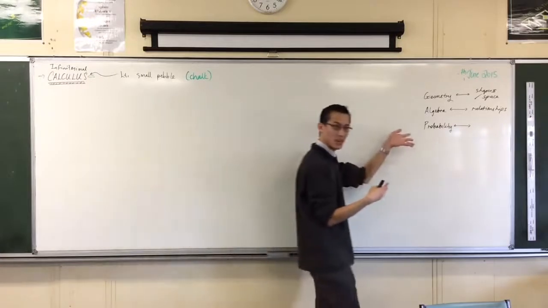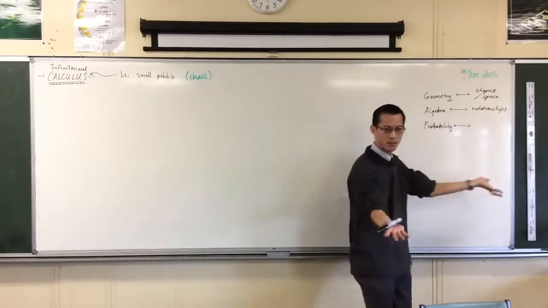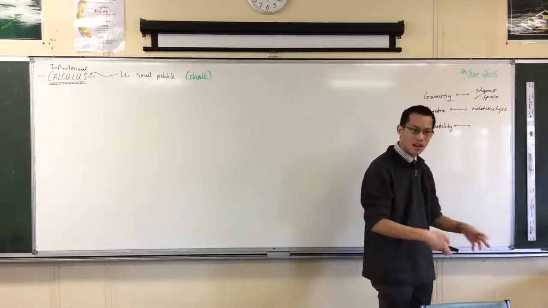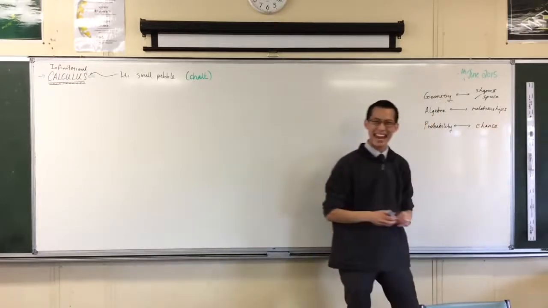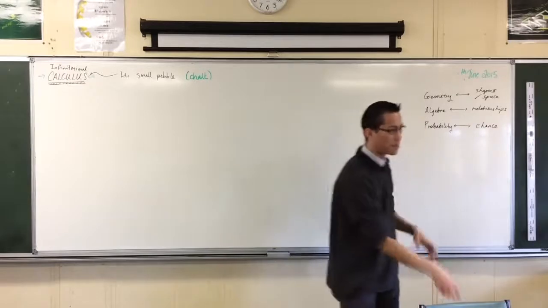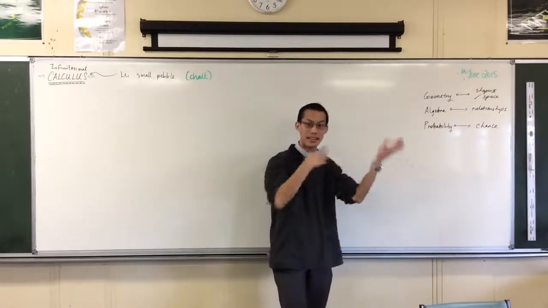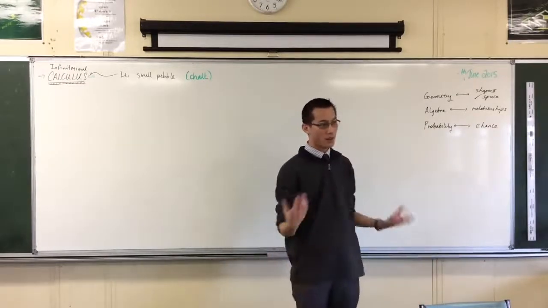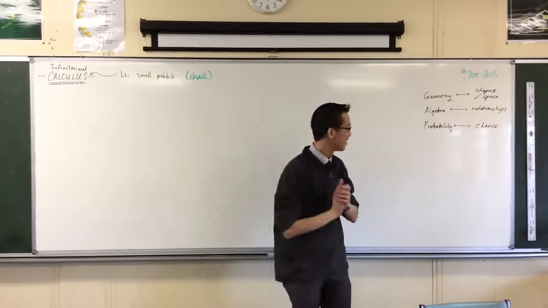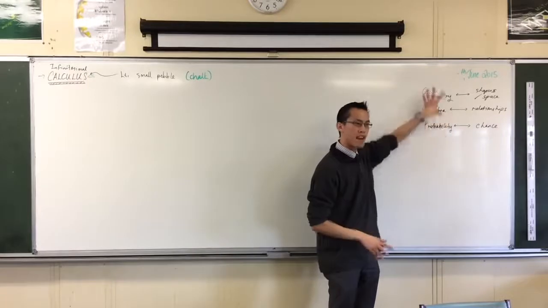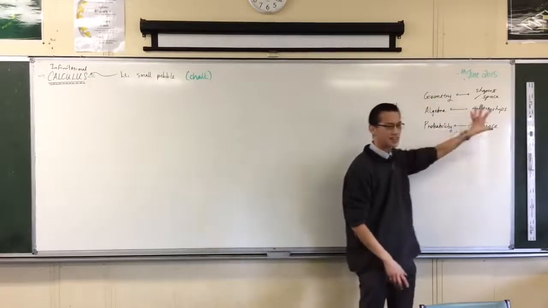Probability, that's a bit of an easier one. It's the mathematics of what? Chance, uncertainty, right? When you're like, I'm not sure if something is going to happen, but I can know the basics of like, this is more likely to happen, less likely to happen, am I going to win the lottery or not, am I going to get an ATAR of 99.95, etc. Okay? Each branch of mathematics has its key idea.